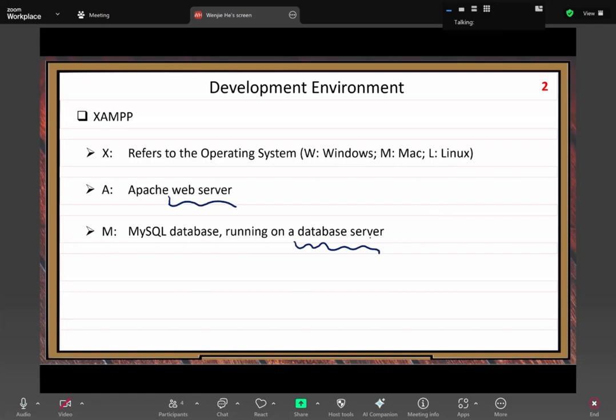For example, I mentioned the W3Schools website. It has one version of the MySQL database server installed, so we can use the database server installed on the W3Schools website.